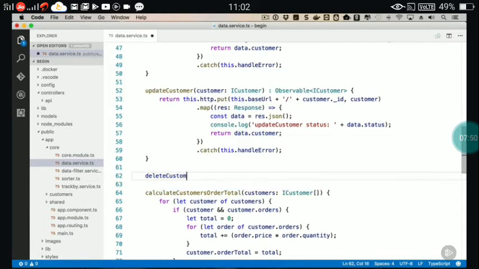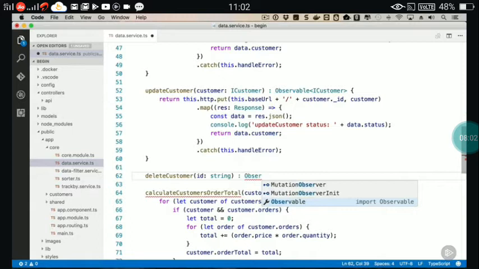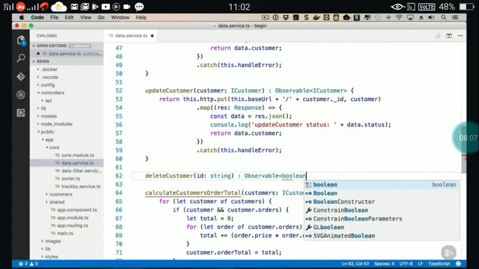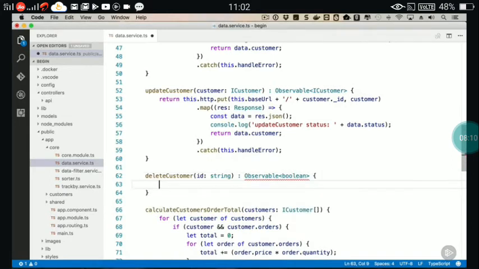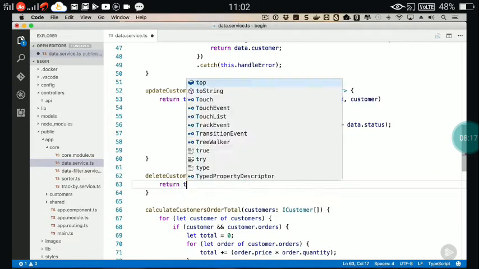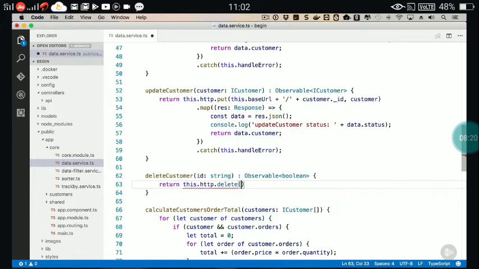So we're going to add a delete customer, and we'll of course need to know the ID that we want to delete. We need to pass that up to our RESTful service. That's a MongoDB ID, so it's going to be a string in this case. And then we're just going to return an observable here. And the observable is just going to be a Boolean. We have that status that's going to come back. We'll go ahead and return that. All right, so we have our observable Boolean, and we're kind of ready to go, but we don't have anything returned, so let's go ahead and do that. So we're going to do http.delete this time, and we can really just grab this particular section and tweak it to save a little typing.